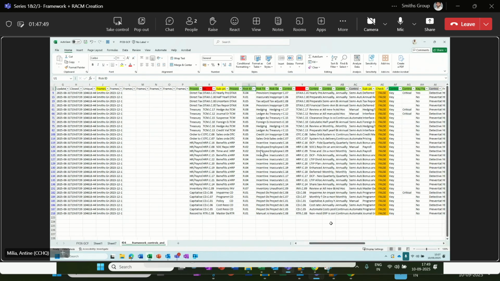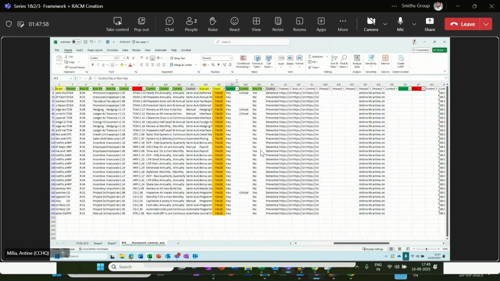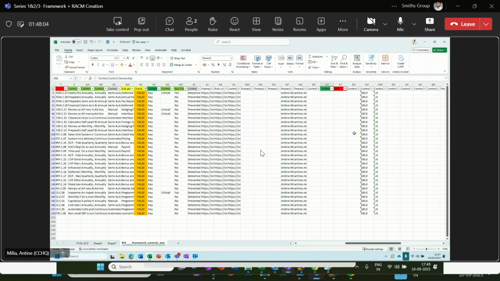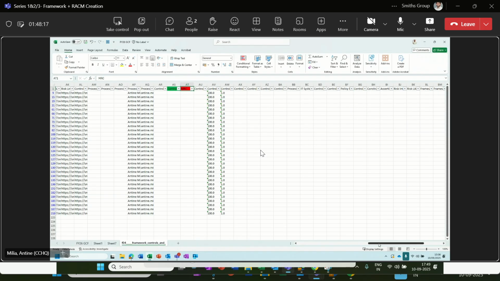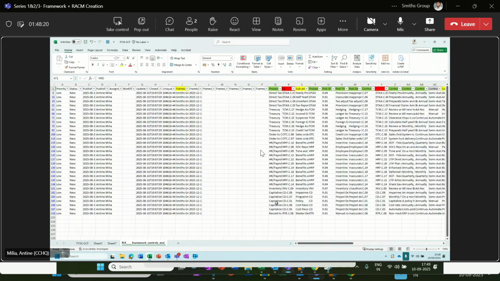It's a control. This is just a reference. These we are removing. This we are keeping. This is just a check. All of these we've included, and these we're skipping. Control ownership is the one that we felt like we wanted to include, and I think it's the one that we're naming method. MRC, we just need to find the right place for MRC.